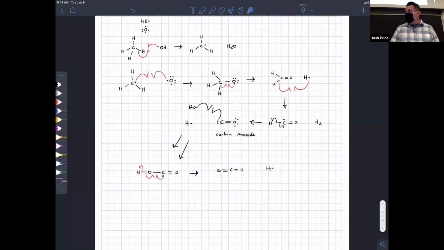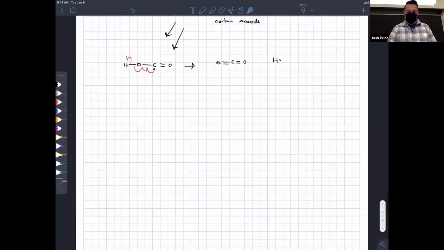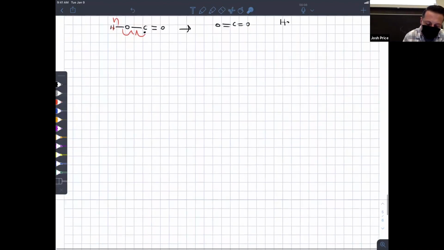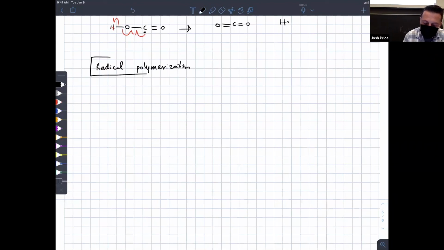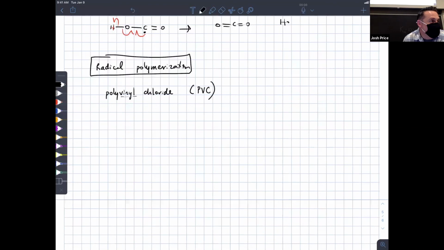Okay, the next place you'll encounter radicals, and we'll just have a bit of time to get started here, is in polymers. So there's a process called radical polymerization. Many of the plastics that you're used to and that you can recycle that are around you every day are derived from a radical polymerization process. One that we will talk about today and next time is polyvinyl chloride, or PVC for short. If you've used records to play music and people have said, oh, dude, I've got this sweet vinyl, they're talking about something that's made out of this polymer.